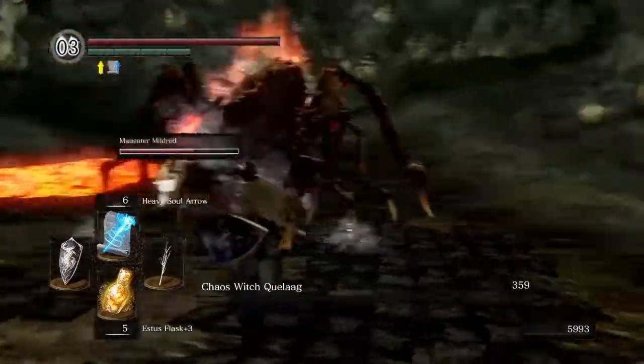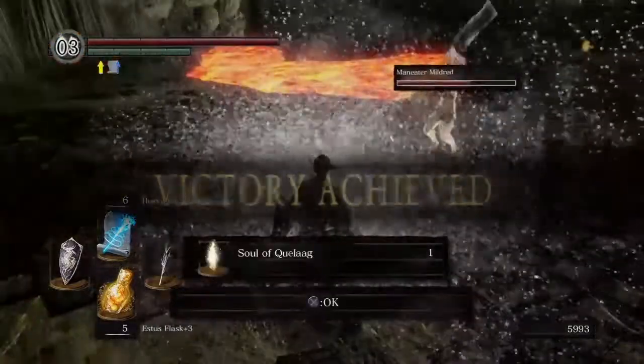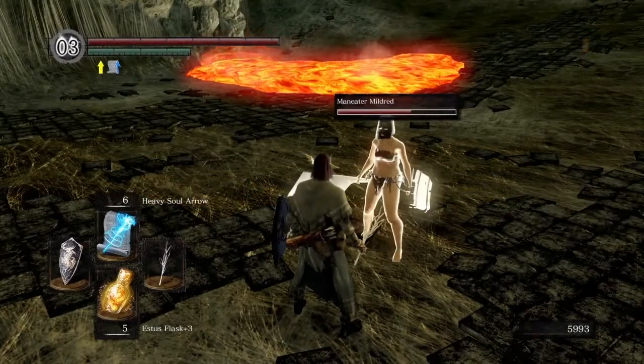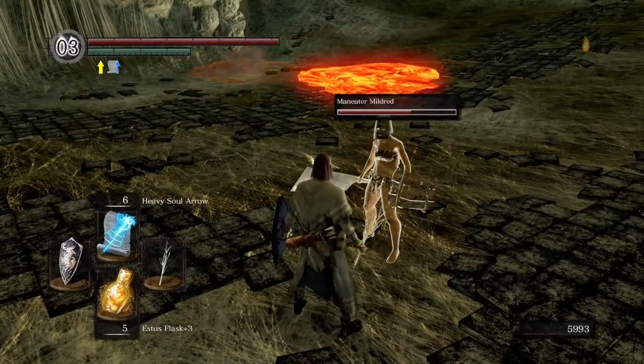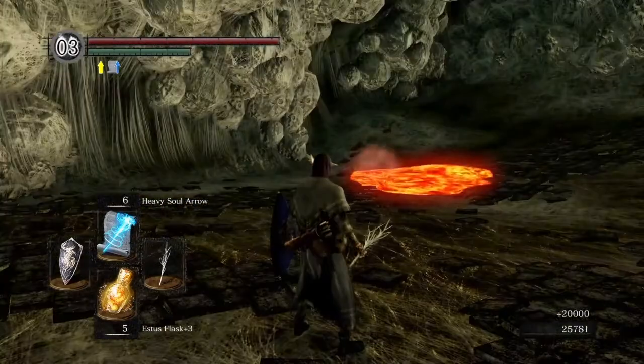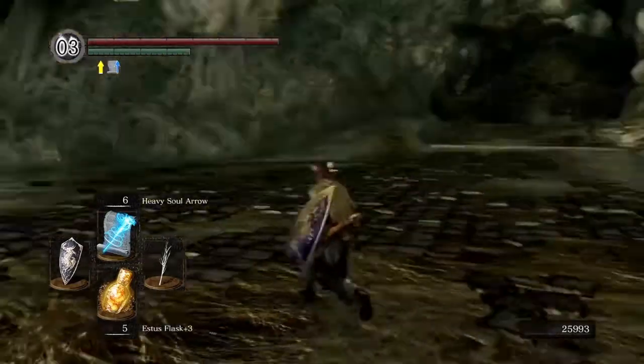There we are. That's a really, really easy way of doing it. Magic. Thank you, man-eater Mildred. 20,000 souls. Not a bad payment either.